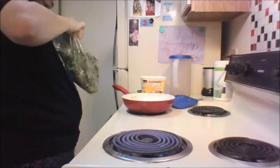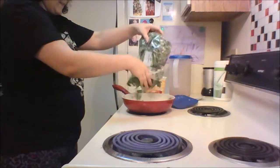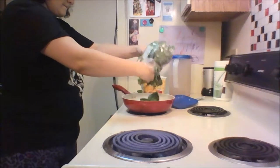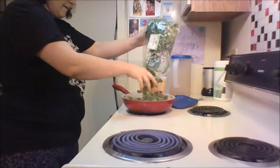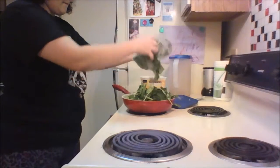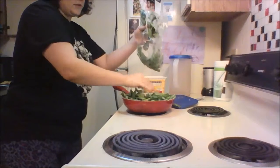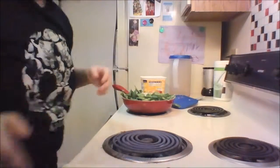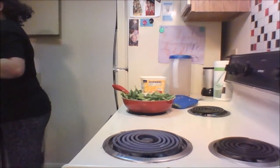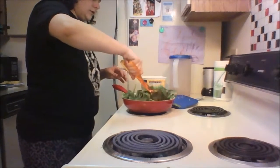And then I'm going to add the spinach. Okay. That's as much as I can fit in there right now, so that's what I'm going to do. Now I'm going to wilt it.